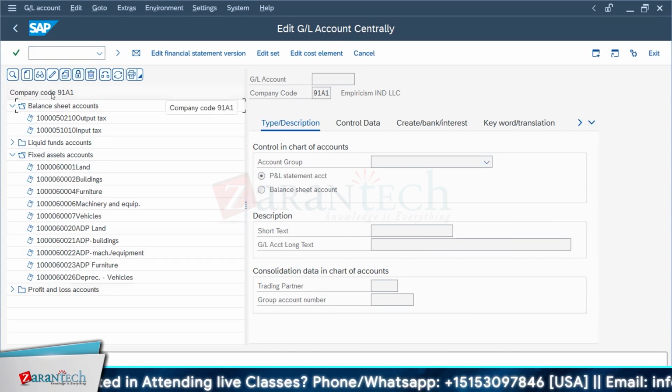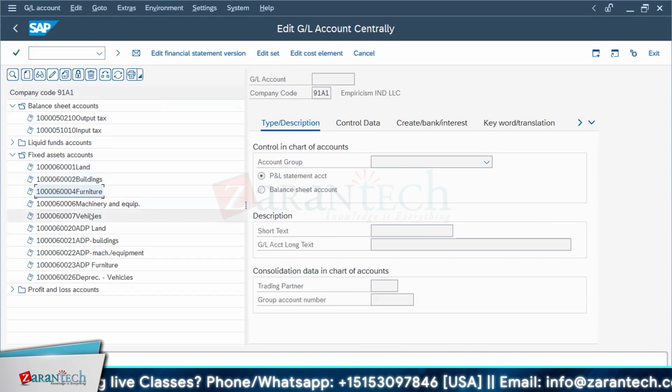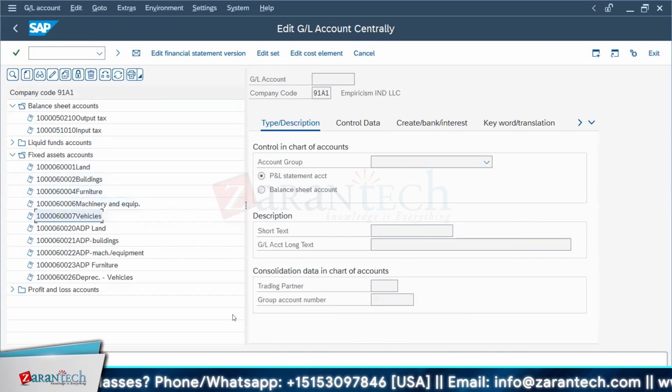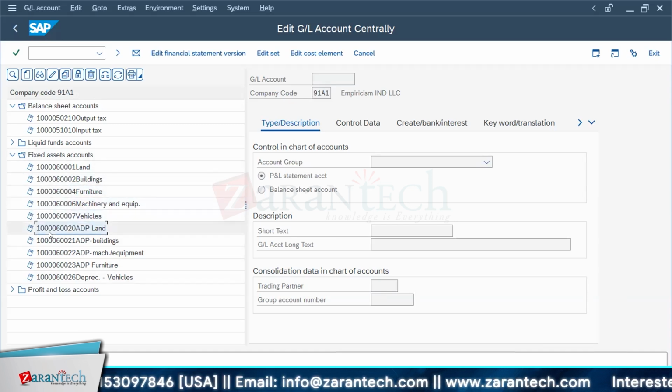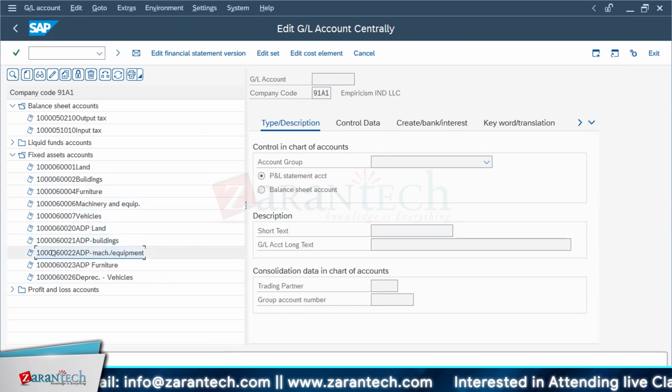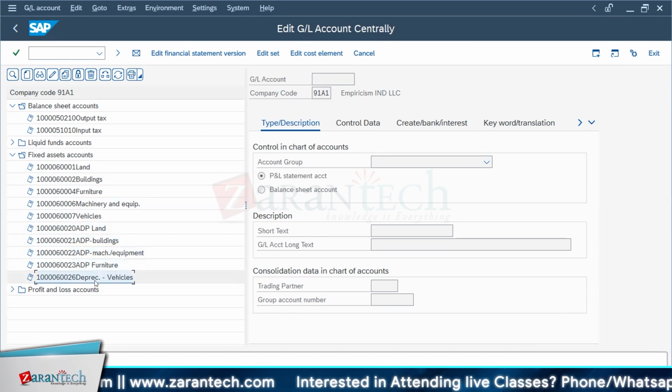Now under company code 91A1, I have created land, buildings, furniture, machinery, and vehicles. Next, I have created the same for the accumulated depreciation accounts. So I have the same: land, buildings, machinery, equipment, furniture, vehicles. This takes care of the fixed assets balance sheet accounts.